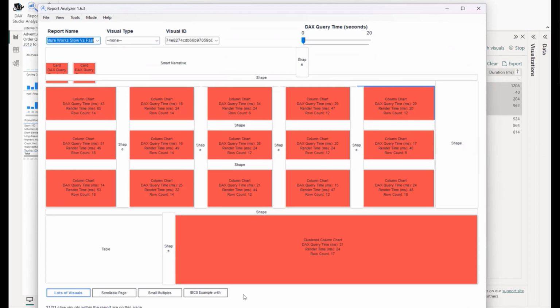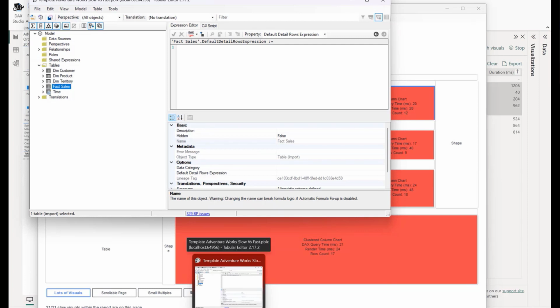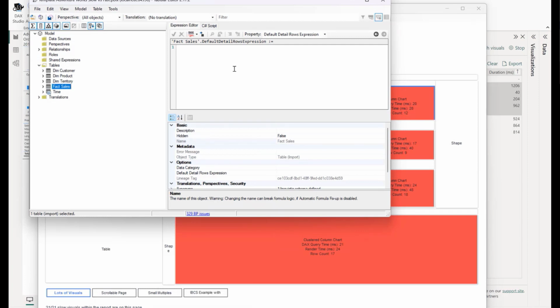But we said before, the most important part to tune your report and your performance is in the data model. The best place to do that is to go into your Tabular Editor. I'm using Tabular Editor, the free open source version 2. You can also directly open Tabular Editor or go via the external tools. That's probably the most important tool for me, or which I believe is super important for data modeling. And there, crucial is also a Best Practice Analyzer, which is here.